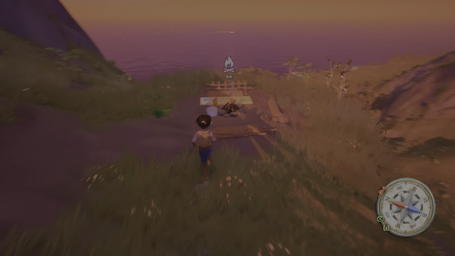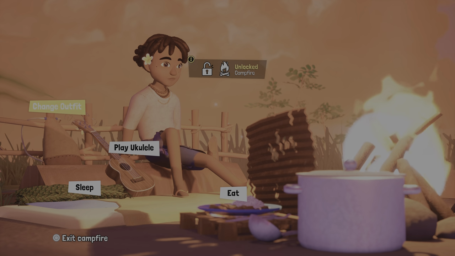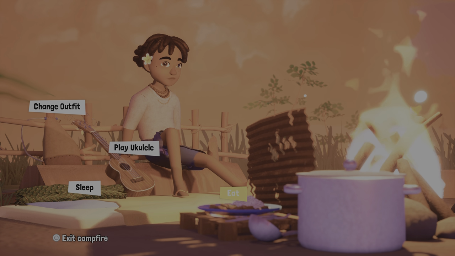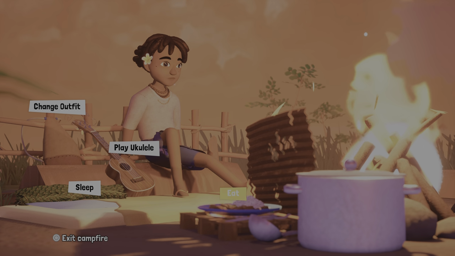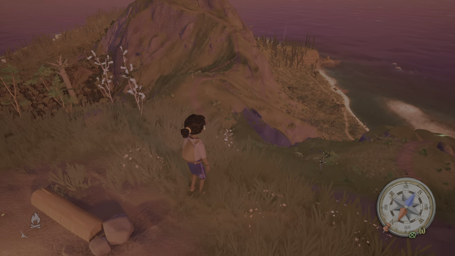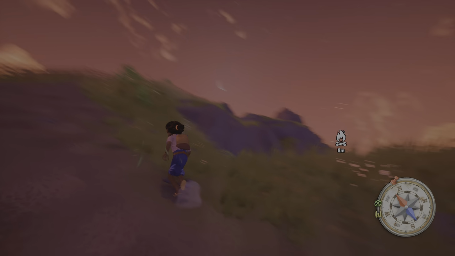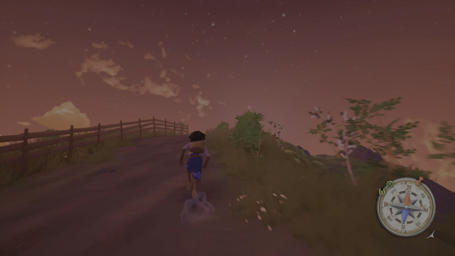Nice. Okay, let's go to the campfire and see what we've got. We've got change outfit, sleep, eat, play ukulele. That pretty much sums up my life. Change outfit, sleep, eat. Change outfit, sleep, eat. Alright. Ooh, there's a shiny thing there too. Damn, there are so many shiny things! But I need to stick to my objective here.